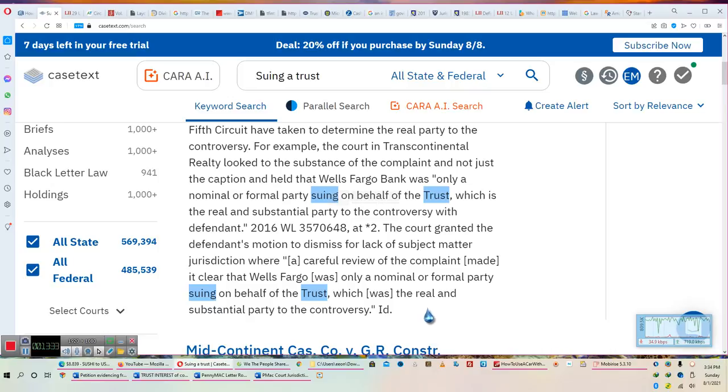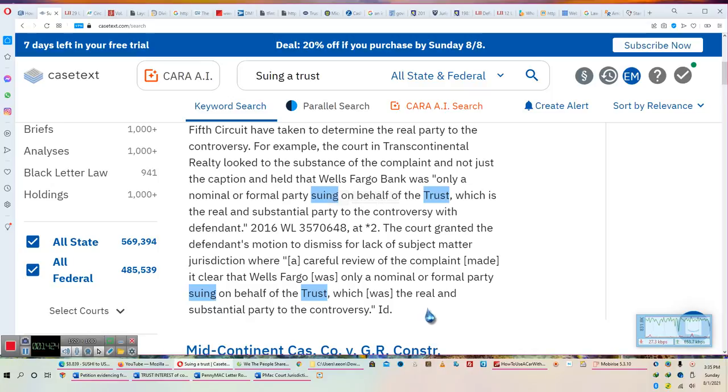Plus, we are also bringing to your attention, ladies and gentlemen, that each one of your contracts are trusts. If you can bring to the court's attention that you are not the trustee of the trust and that this matter involved a trust and that they did not name the real party of interest, then there you go. Because they are suing a trust, the matter involves a trust. And for those of you who did contracts and the bank decided they wanted to come after you, and if they are bringing a claim that there might be a breach of trust, then they will have to bring that claim. They can't just bring a lawsuit. They have to actually put in there that somehow the trust has been breached. They're not doing this because you are not challenging them.